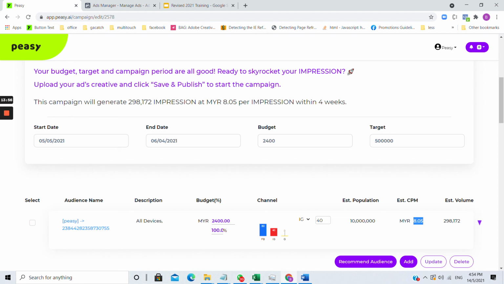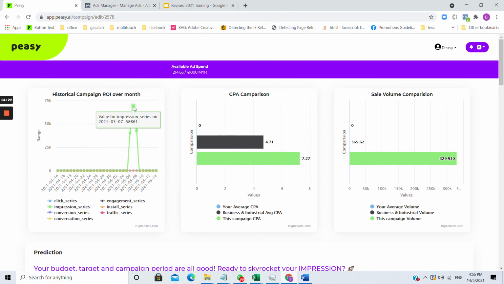But let's just say after we roll out the campaign, Peasy and Facebook and Google realize that we could actually get all 500 sales and spend 70% of the money within the first 2 days. Now, if that occurs, our recommendation to you is to go back to Peasy to increase the allocated budget. Because once it has finished 70% of the budget, for the rest of the days you will see a tremendous drop in performance, simply because it's running out of budget.